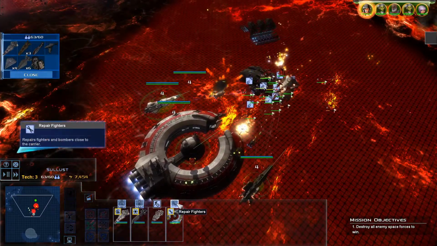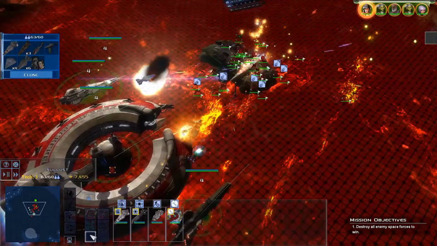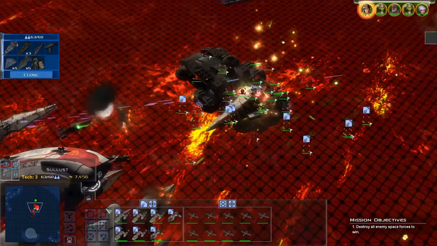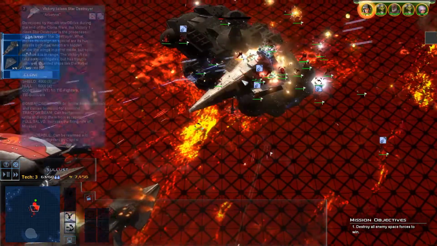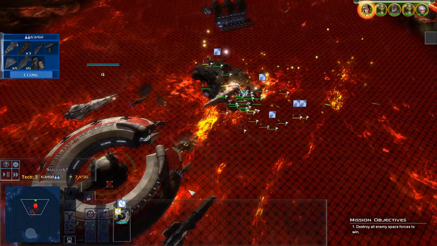Also, apparently the Luker Hulk can repair fighters. I'm not sure if that was the right place to do that, but I did it anyway. Oh yeah, just look at this. These ships are just tearing apart the Star Destroyers and other things that they had nearby.